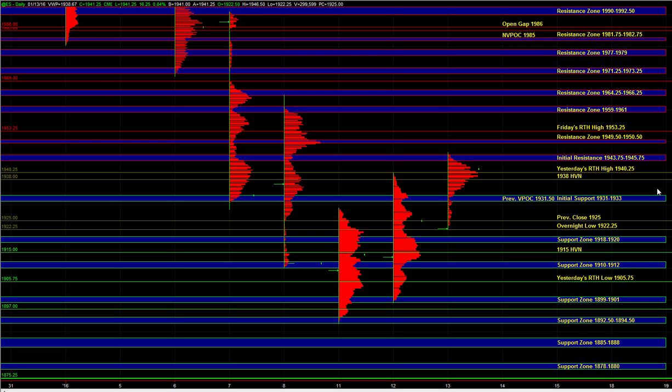As long as it was setting up to be a balanced type session and not all out liquidation on strong downside momentum, then we could still get responsive buyers active, especially at the 15 and the 10 to 12 area. But if we're going down where the Russell is completely failing and the advanced decline line is tanking lower and we have sustained downside momentum, then we have to be careful on long setups, even at the support zones below, because there may not be enough reward to risk to really justify getting aggressive.